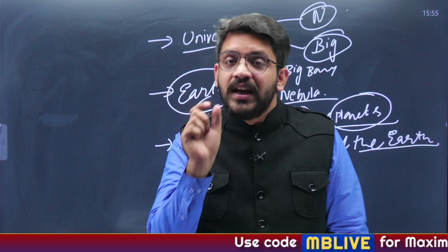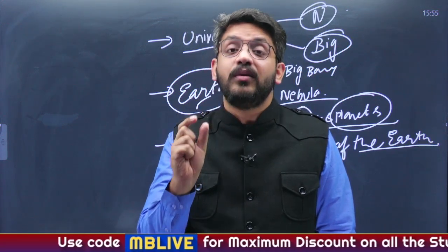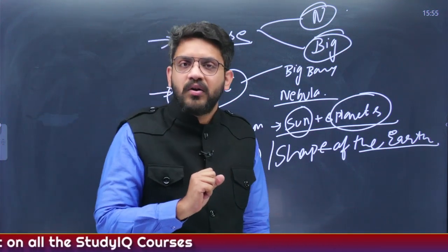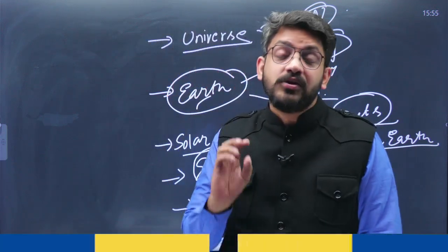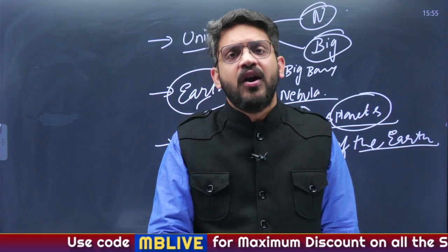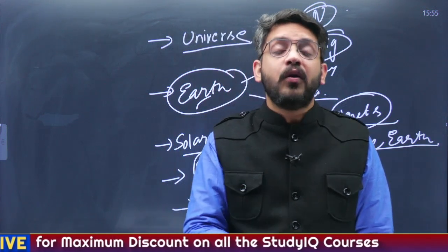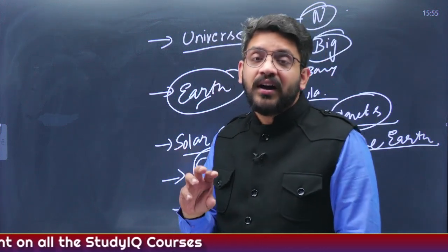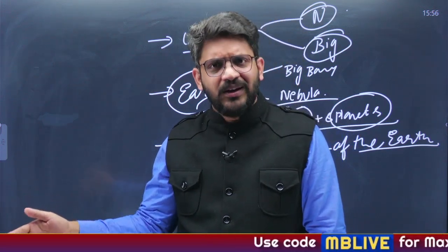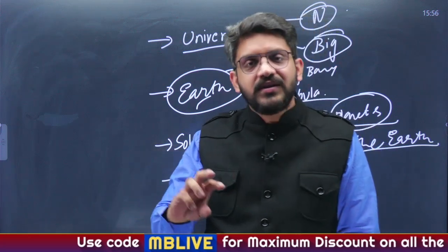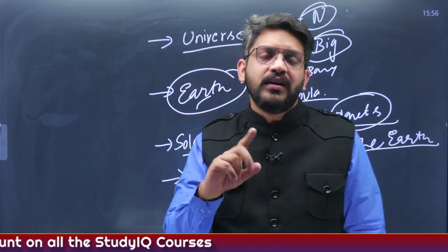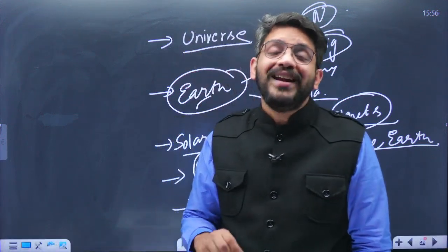If you are writing in the mains, you must write this word, that is angular distance. Angular distance is an important word. And why are these imaginary lines drawn on the globe? Just to mark the exact location. If we want to understand the exact location of a place or a point, you must have the latitude as well as the longitude. This latitude helps to understand the division of heat zones, that is tropical zone, temperate zone and frigid zone, whereas for the longitude, the division of time zones of the earth is as per the longitude. Just give me that answer also, that in how many time zones the earth can be divided.